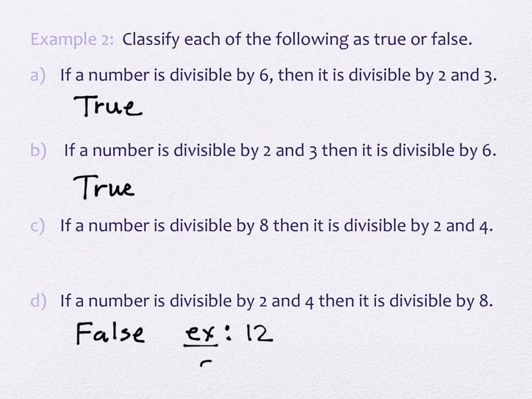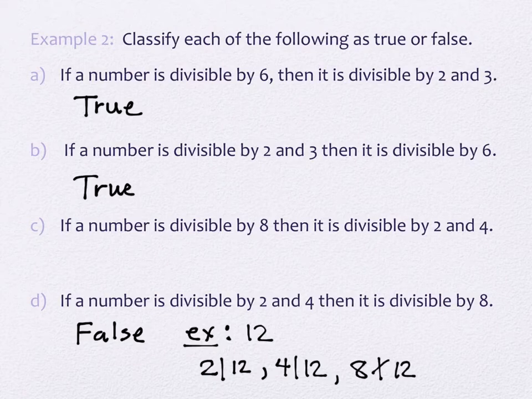12. 2 divides 12, right? Yes, it does. 4 divides 12, right? Yes, it does. 8 does not divide 12. Yeah, it fails. We haven't actually talked about C, though. Just being able to go one direction for part D and saying it fails doesn't necessarily mean the other direction will. Okay, so let's think about letter C on this one.